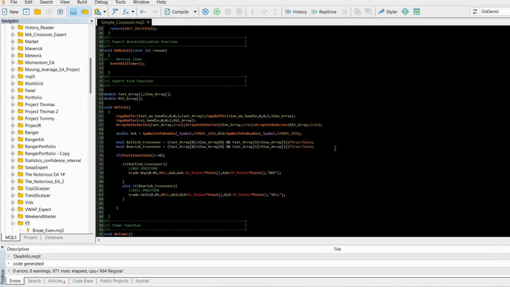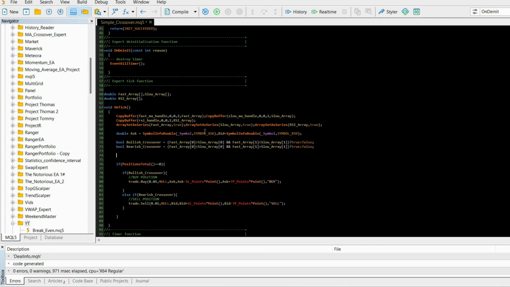And then we go down here and we do something very similar to this piece of code. We say RSI bullish is equal to, and now we take the RSI values from the RSI array and we check them.